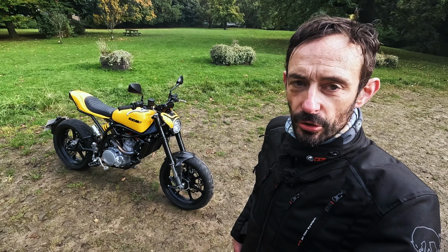Now, the starting price actually undercuts all of those bikes, but by the time you get to the Street Moto R that you see here with its underseat exhaust, its Dymag wheels, this fancy remote reservoir rear shock and a few other bits and bobs, it actually costs £11,495, and that's before you start decking it out with all the carbon fibre bits and CNC machined goodies that CCM will only too gladly help you out with. And that actually makes it slightly more expensive than the base Hypermotard.